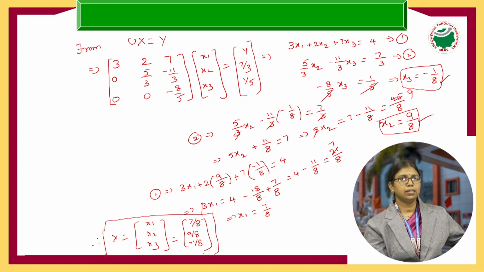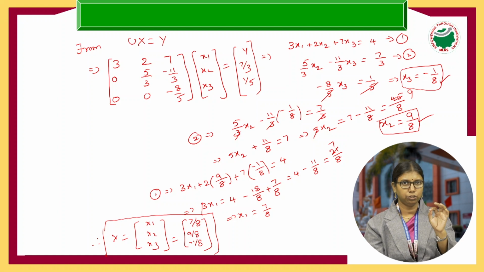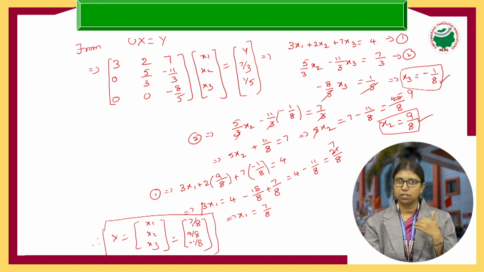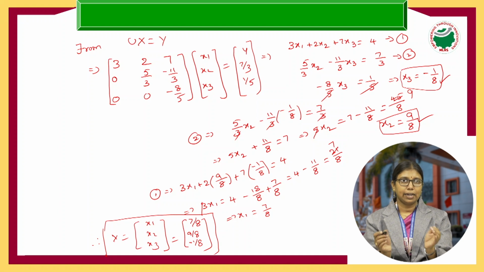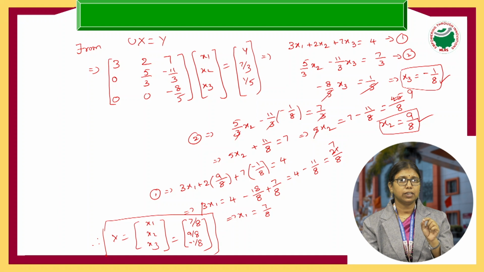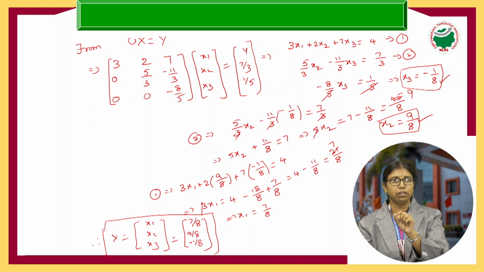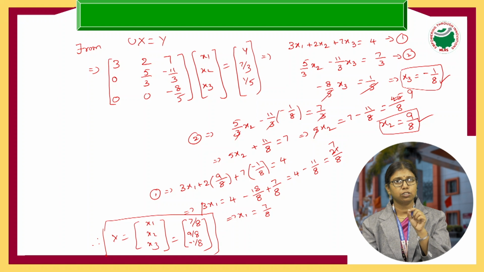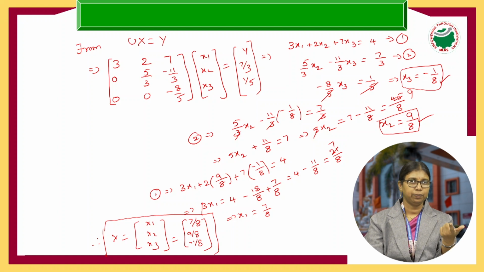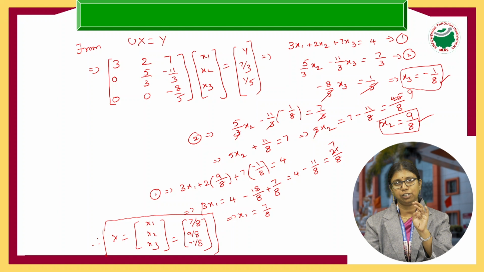So here the lengthy part is only calculating the values of L into U. So again I am repeating the procedure for the LU decomposition method. Here the procedure is you have to take the matrix representation for the given set of equations like Ax equal to B, identify the values of A, X and B. In step 1, you have to choose A as L into U, where L is a unit lower triangular matrix, U is an upper triangular matrix. Multiply L into U and compare each and every element in LU with A. Then you will get the values of Lij's and Uij's. That means you will get the matrices capital L and capital U.